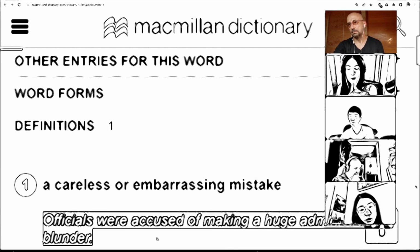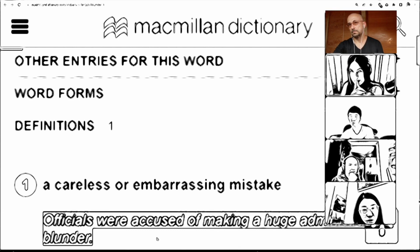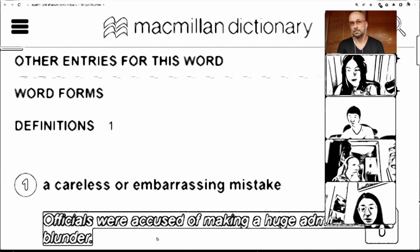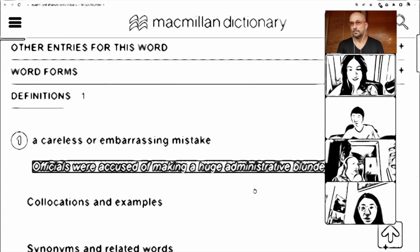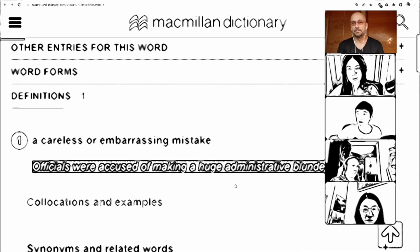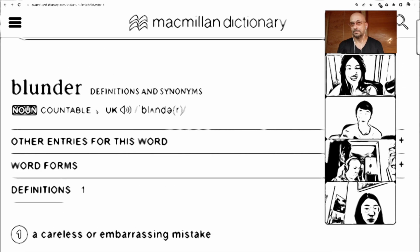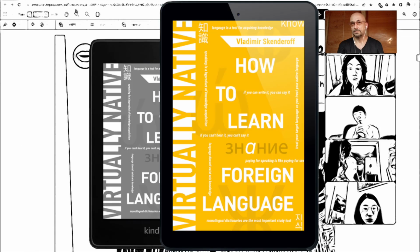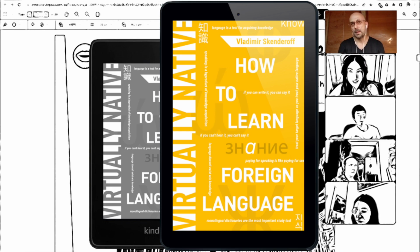Very nice. So a blunder, is it a noun? Is it an adjective? Or is it a verb, ladies and gents? Now we've spent 3 solid minutes on the word blunder, and we haven't even looked at faux pas. It's a noun, maybe. Absolutely, that's right. By looking at it, we see a blunder, a huge blunder, an administrative blunder. So this is a professional blunder. It's a noun and it's countable. So you might have many blunders, or you might have come across blunders.